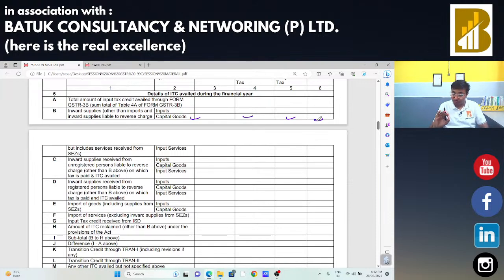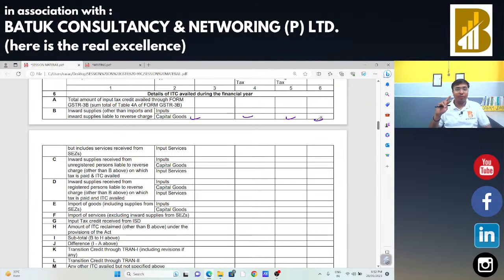Okay. And suppose there is no input tax credit mentioned in capital goods, but there is a purchase of fixed assets shown as per the fixed assets ledger. In that case, there is a certain error while filing the GSTR-9 and 9C return. So we need to check the same. And if there is any error in filing, in that case, you also need to report the same in your.